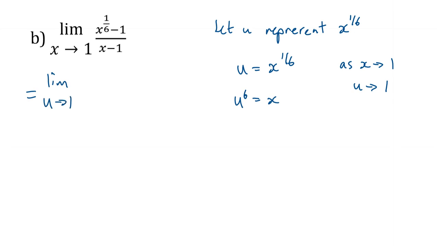Limit as u approaches 1, I can replace x to the 1/6 with u, and I can replace x with u to the 6. I didn't talk about the sub in, but we would have subbed in to make sure that this is indeterminate. It is, right? Everybody good? Remember, there's no more x's left. We've changed the variable. It's only u's. Only u's.